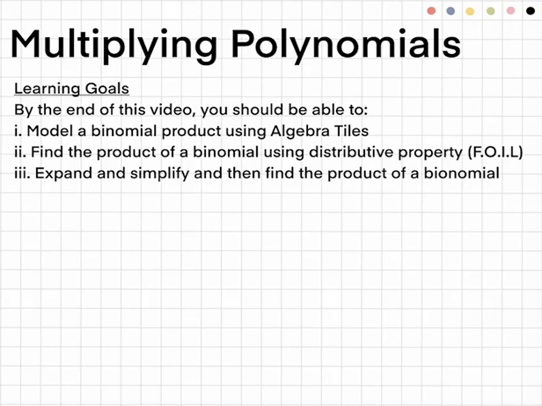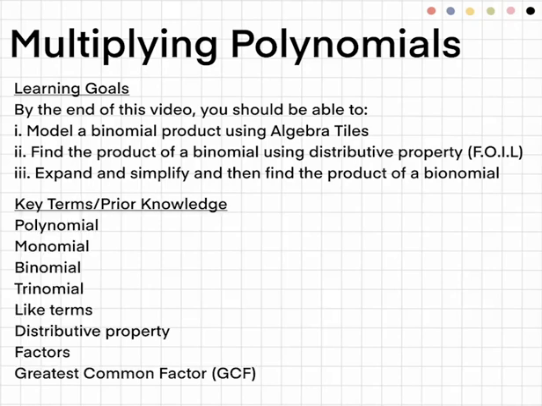The key terms that I'm posting are more like prior knowledge, key terms you should already know. So if you don't know them, you should definitely familiarize yourself with them before jumping into this video because the terms are going to come up. Here's our list: polynomial, monomial, binomial, trinomial, like terms, distributive property, factors, and greatest common factors. So please make sure you're familiar with those terms.